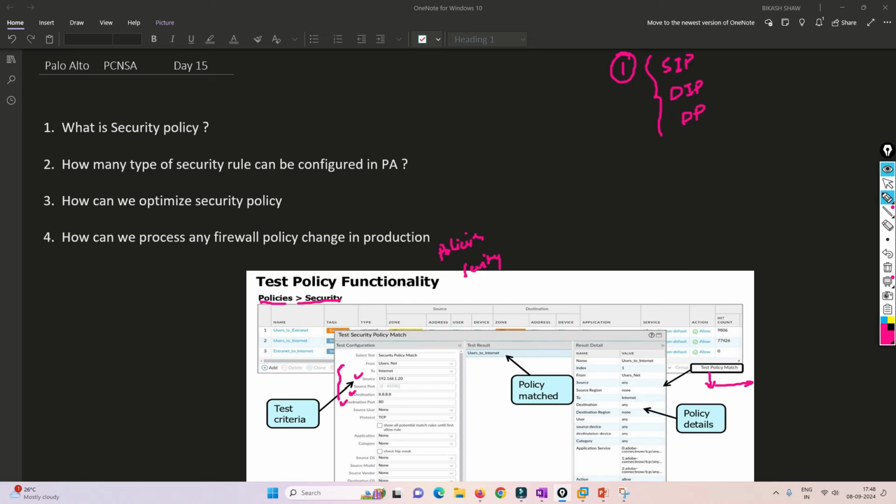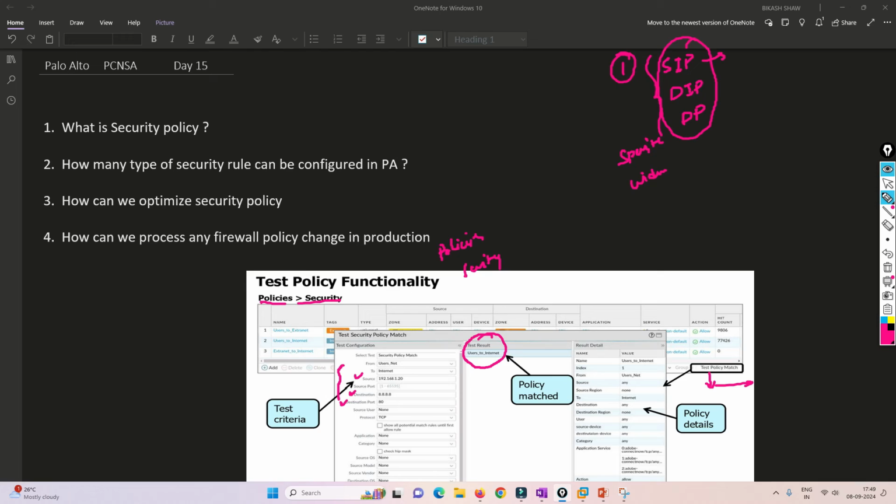Once you put in this information, it will try to find the existing policy which is configured in the firewall. It's not that it will find only the specific policy, it also finds a wider policy as well. Wherever this criteria matches, it will show all those rules.